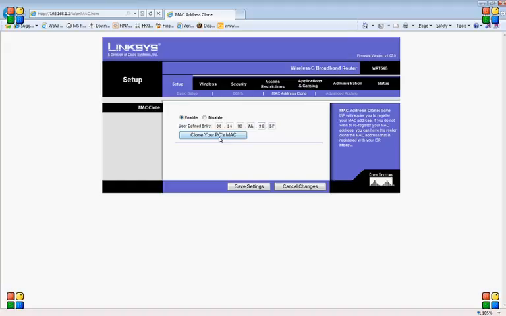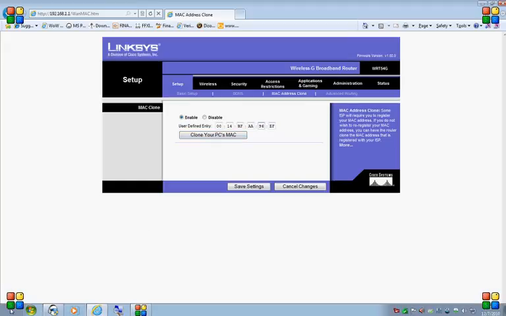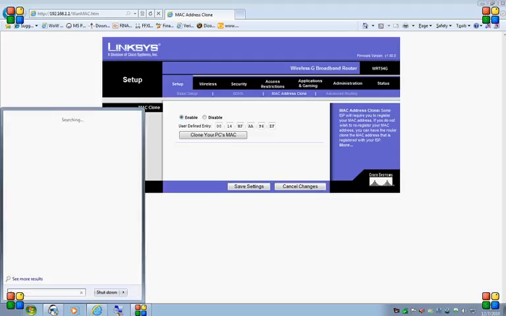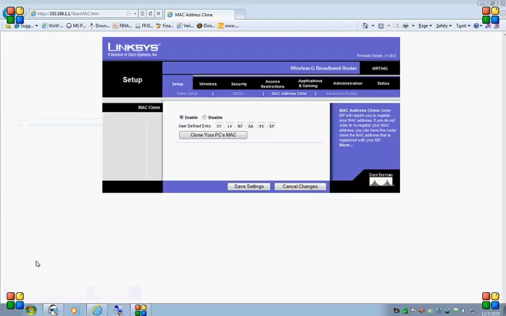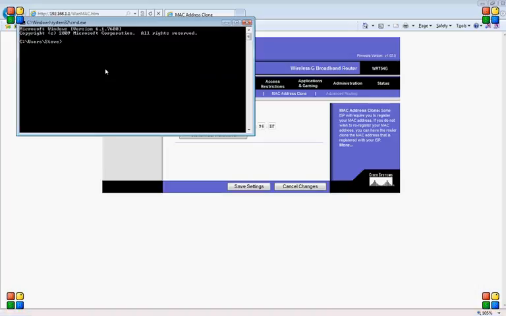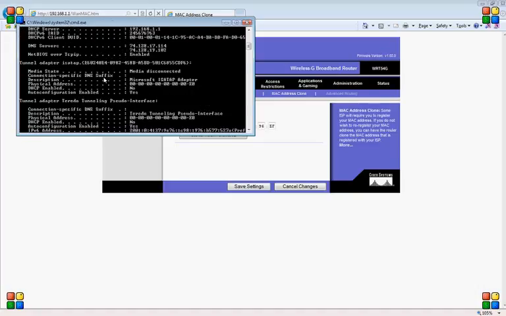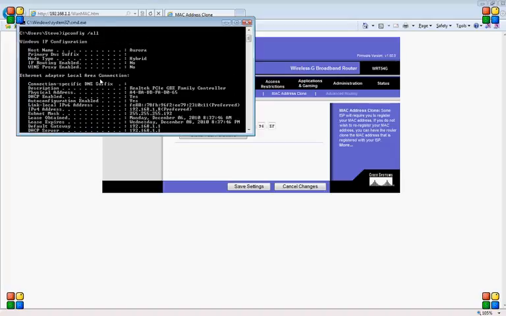Or if you used to connect straight with your computer to the internet, then what you want to do is go to a command window and type ipconfig /all, and then look at your local area connection and your physical address.